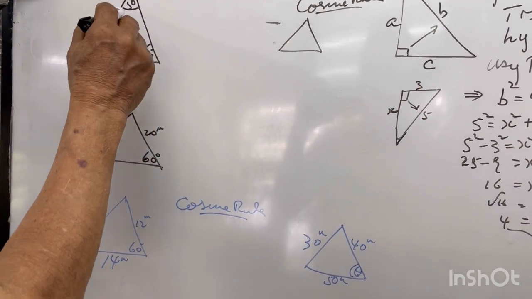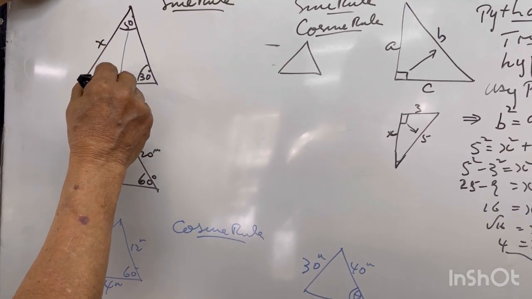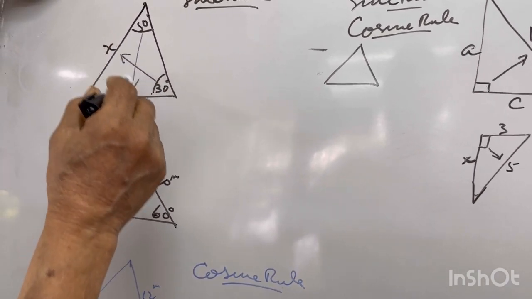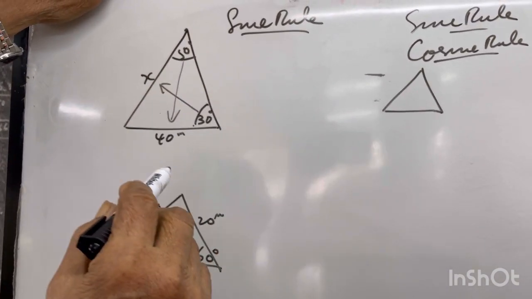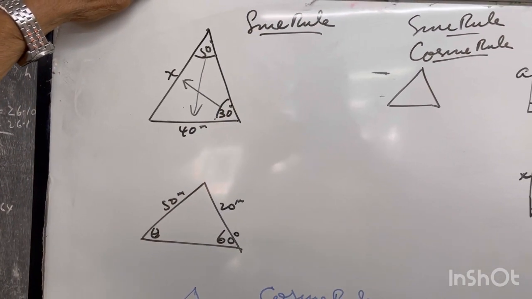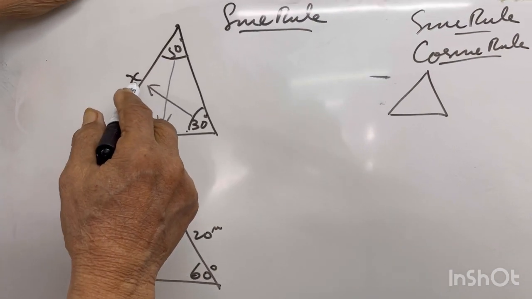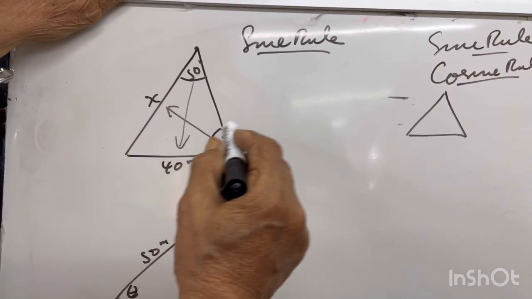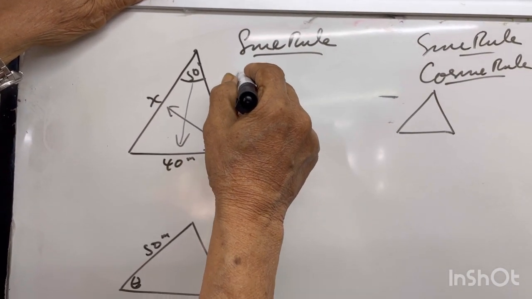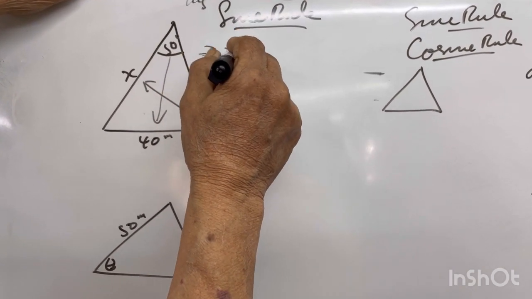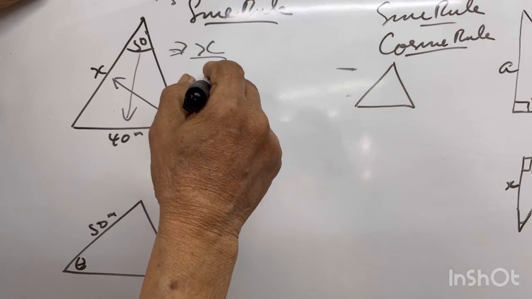Do I have two pairs? This is angle and that's side. That's one pair. This is angle and that side, that's another pair. I have two pairs. Because I have two pairs, I use the sine rule. Two pairs give me sine rule. What is it I want? I want a side. Because I want a side, I put side at the top. So using sine rule, it implies side over that the pair.